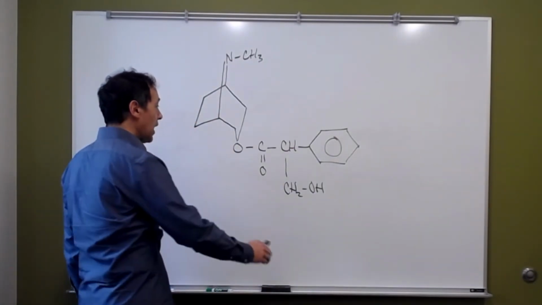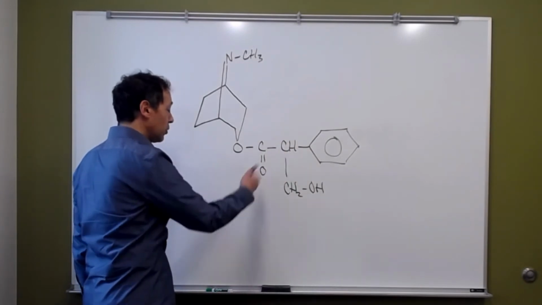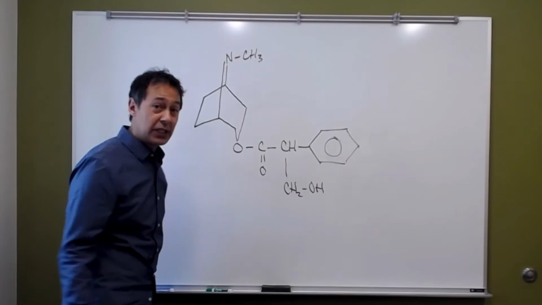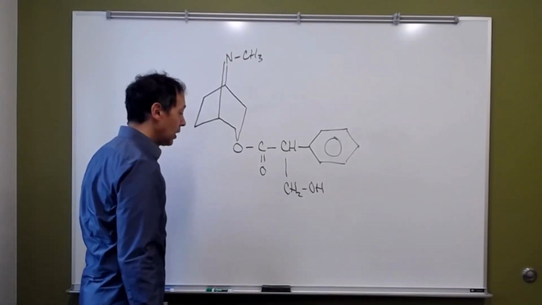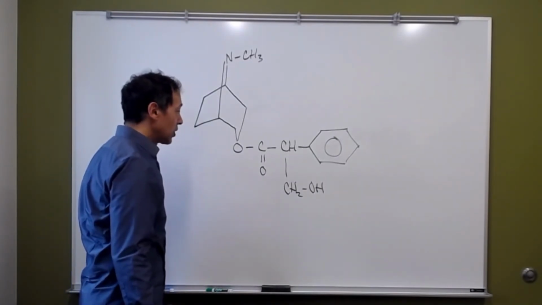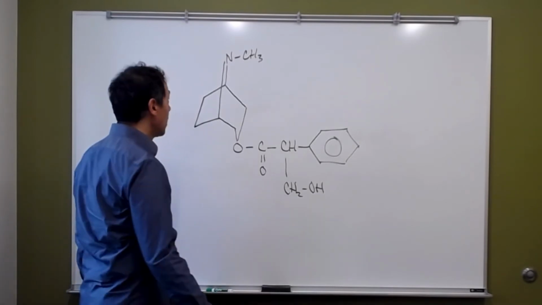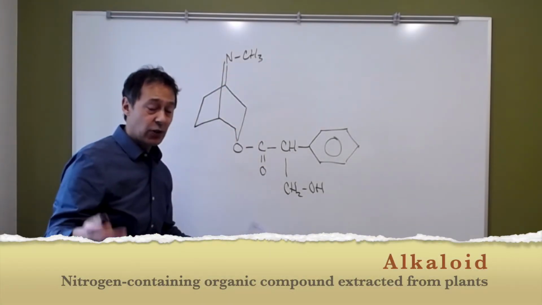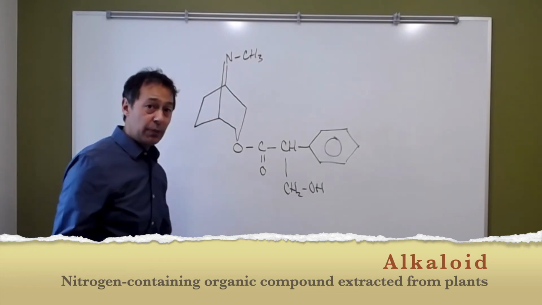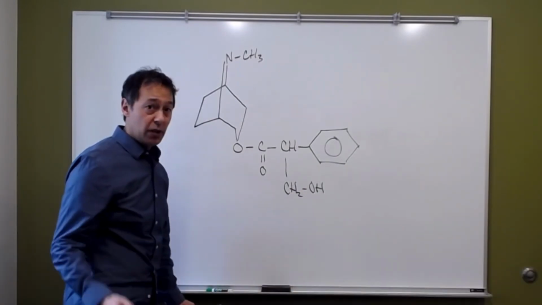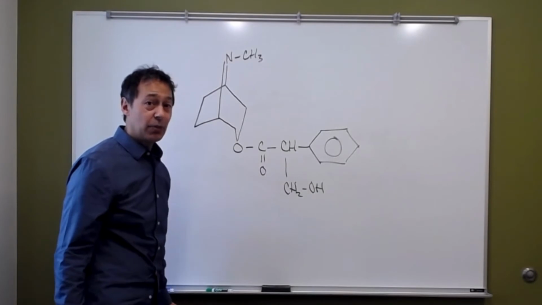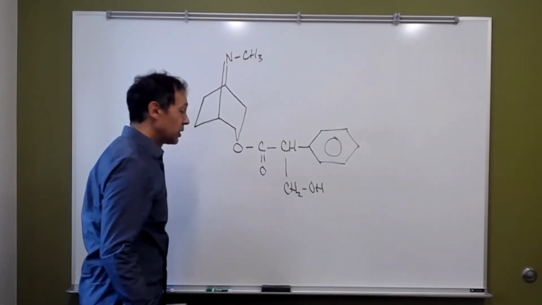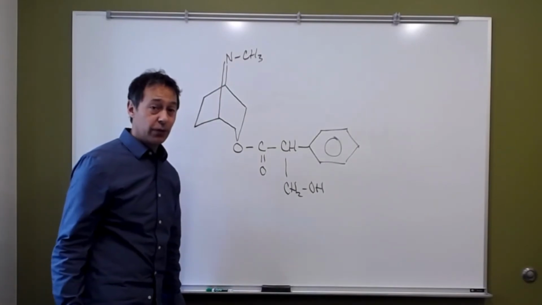Okay, so that's just kind of an interesting molecule, you know, and it's found naturally in plants, and it has some medicinal uses as well. Now, this is called an alkaloid, and an alkaloid is a nitrogen-containing compound that's found naturally in nature, and it tends to be bitter. And this is good because alkaloids tend not to be good for you. So this belladonna, if you were to eat it, wouldn't be so good for you.